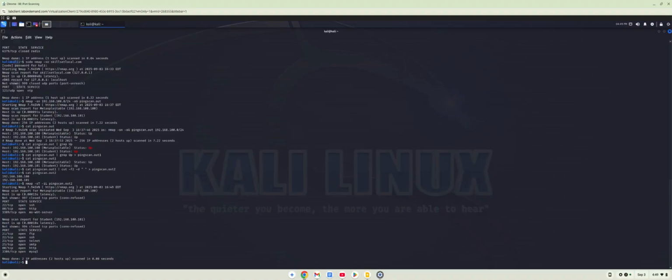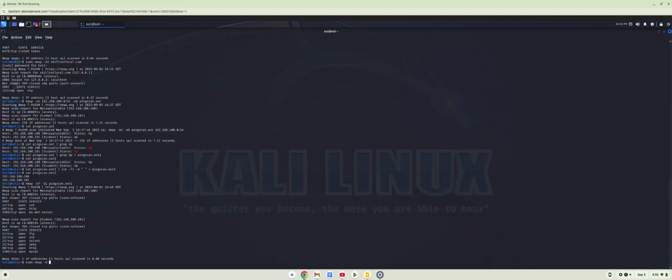So the next thing we want to do is an OS scan. We want to know what operating system our target machine was running. This is another operation which is going to require us to use the sudo command, since we're going to need some privileges to do that.